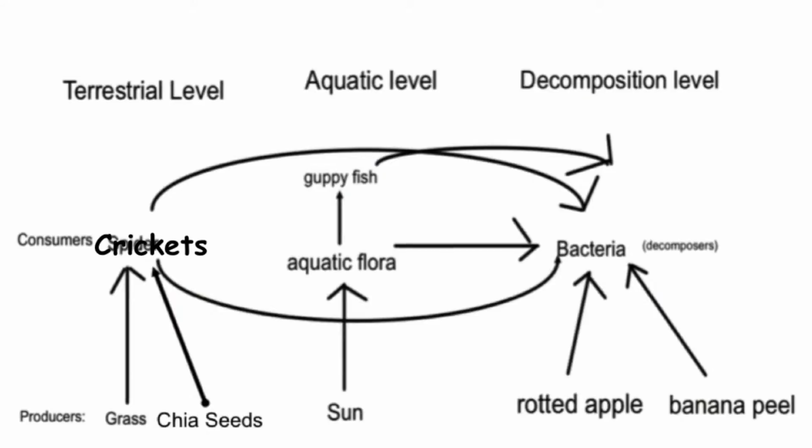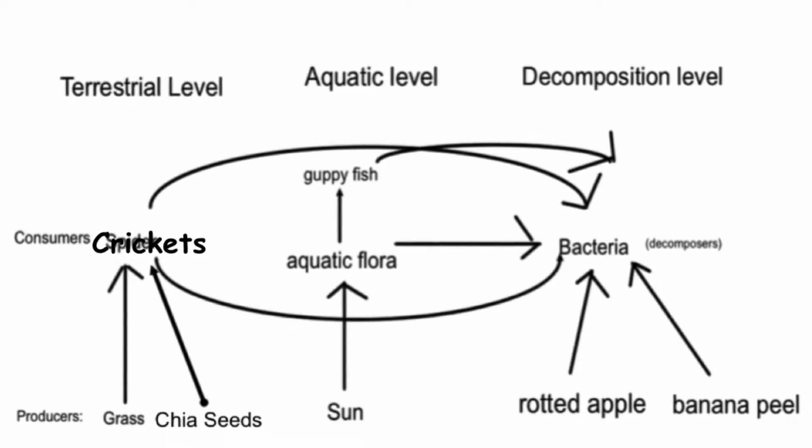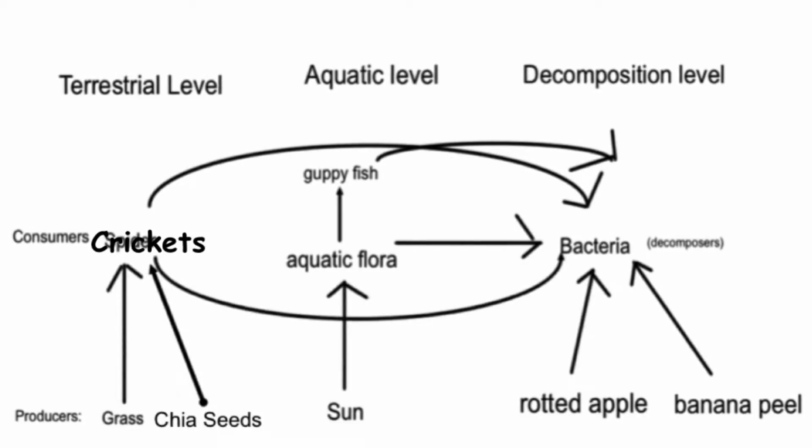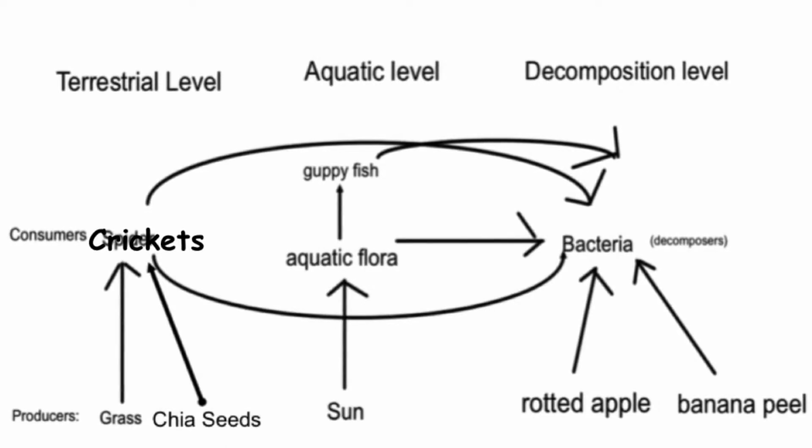Remember I said 3 levels? The terrestrial level is usually with plants, usually with chia seeds and grass. Remember, it's a bottle. Then there's a decomposition level with worms and soil. You usually have paper there if you were into that worm bedding thing. And an aquatic level, which is usually fish. Sometimes you might include plants too, if you want food for them.